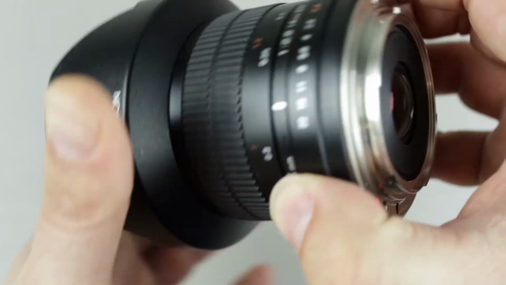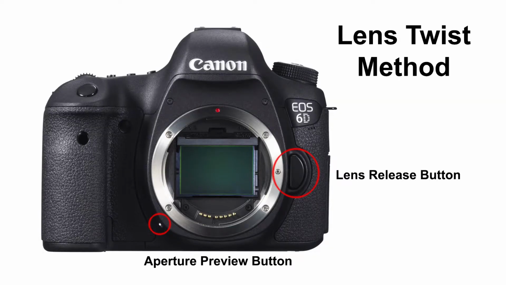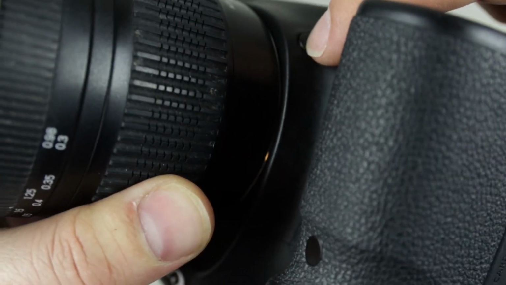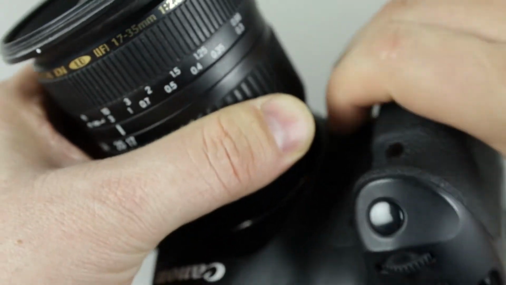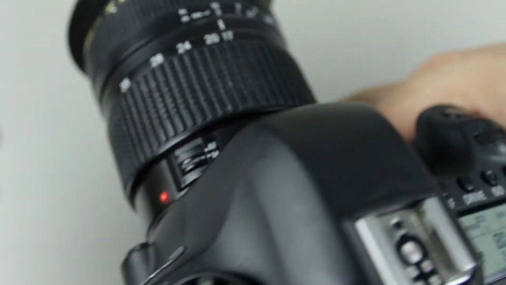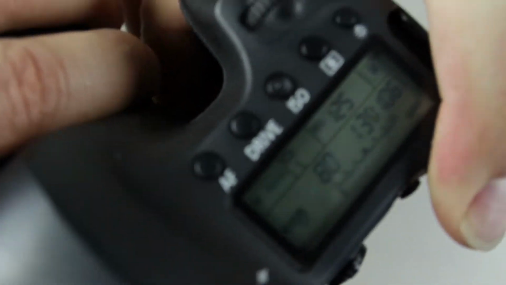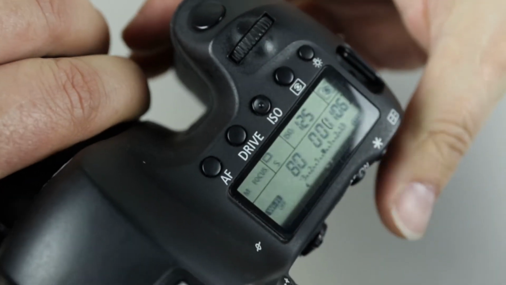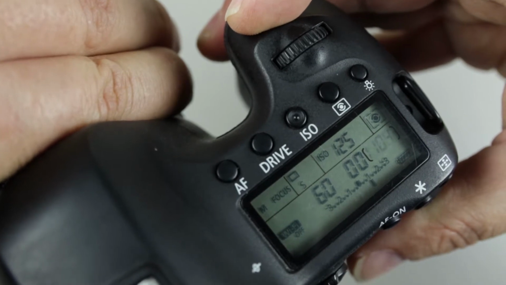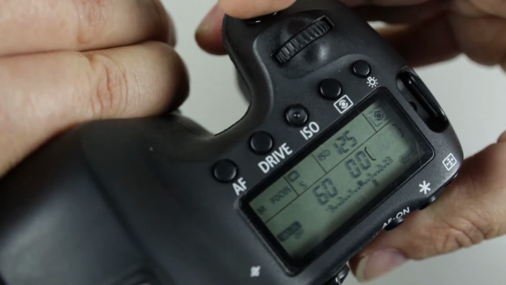Another way is tricking the camera to think it is a manual lens, but not every SLR and lens combination will do this. First, set your camera to the aperture for your scene. Then press the aperture preview button on the front of your camera, and while holding that button down, press the lens release button and twist your lens slightly until it reads 00 for the f-stop. Fire off a couple shots to see if you get an error. If not, then this means it might work for you.